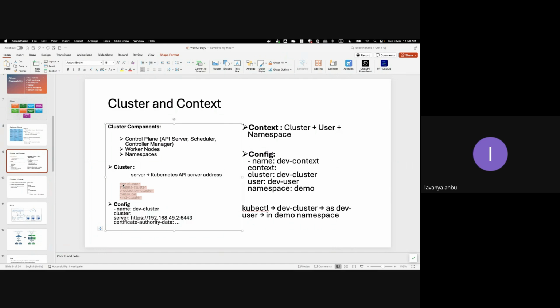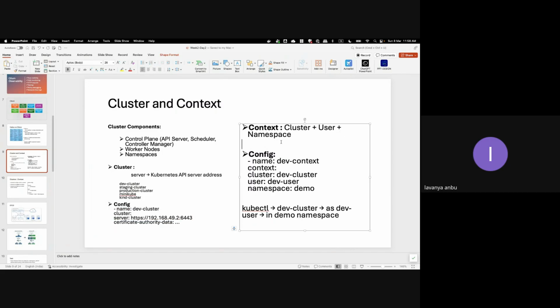So you can have a dev cluster, staging cluster, and prod cluster in your local configuration, and you can switch between those clusters by using some simple commands that we will see right now. A cluster will have a name, and it will be mapped to the right API address of that cluster. So this is the cluster configuration.